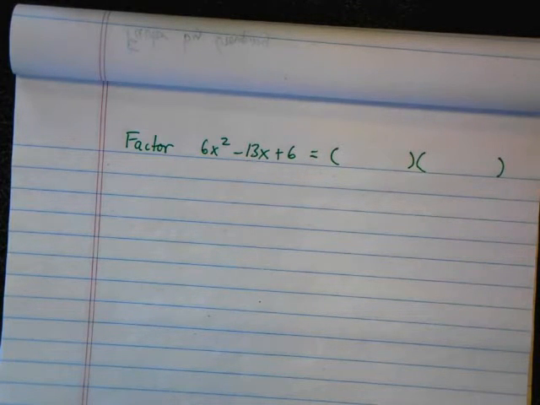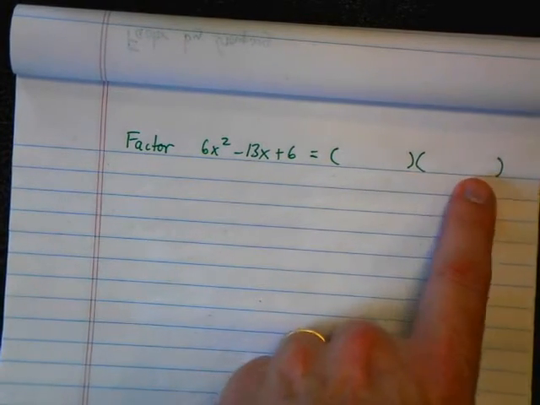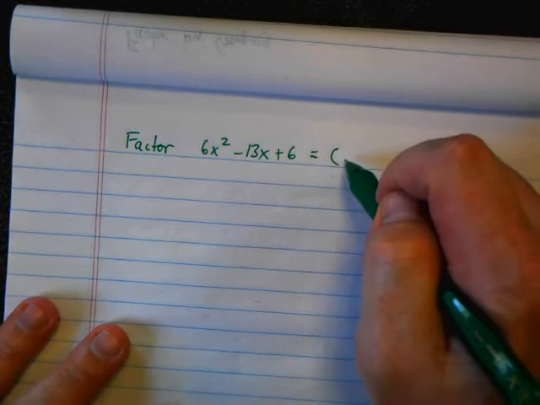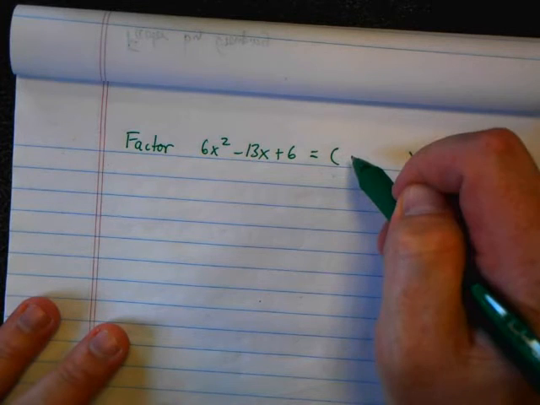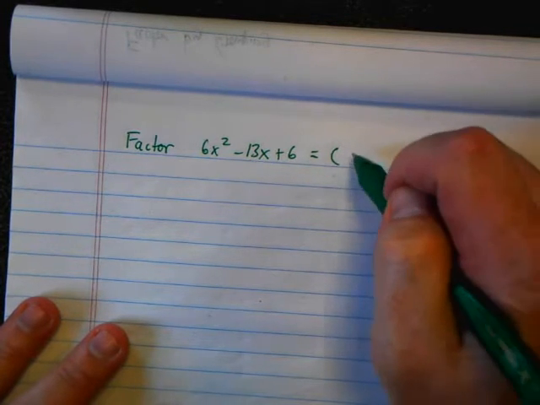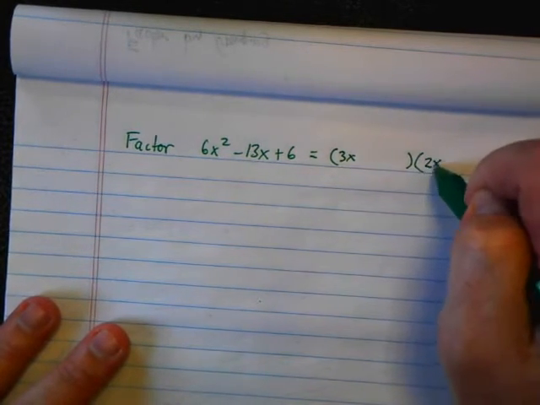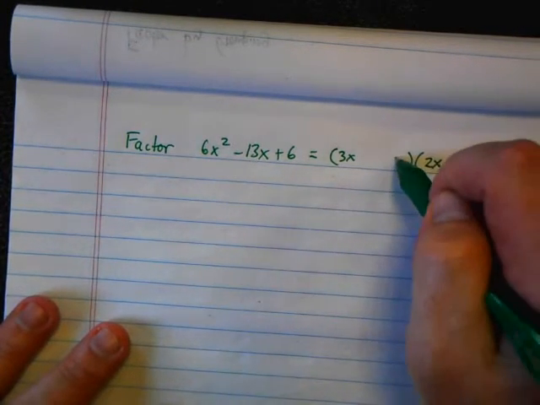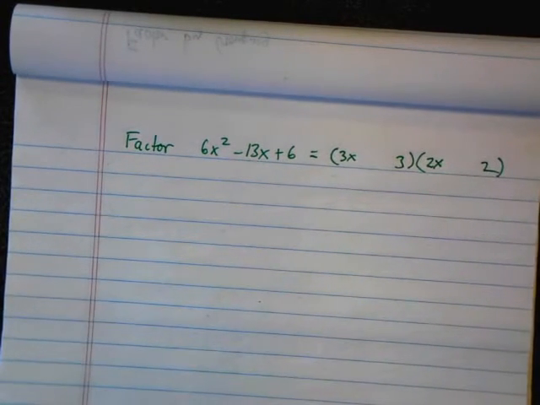Okay? And then, how do you get a 6 on the other end? Well, again, it could be 3 and 2, or it could be 6 and 1. Which one's the right one? You don't know. So you'd have to make some guesses. I'm just going to make a guess here. Do I want to use 6x and 1x or 3x and 2x? 3x and 2x. And then I'm going to guess 3 and 2. And then I try to see if I can make the numbers work out.